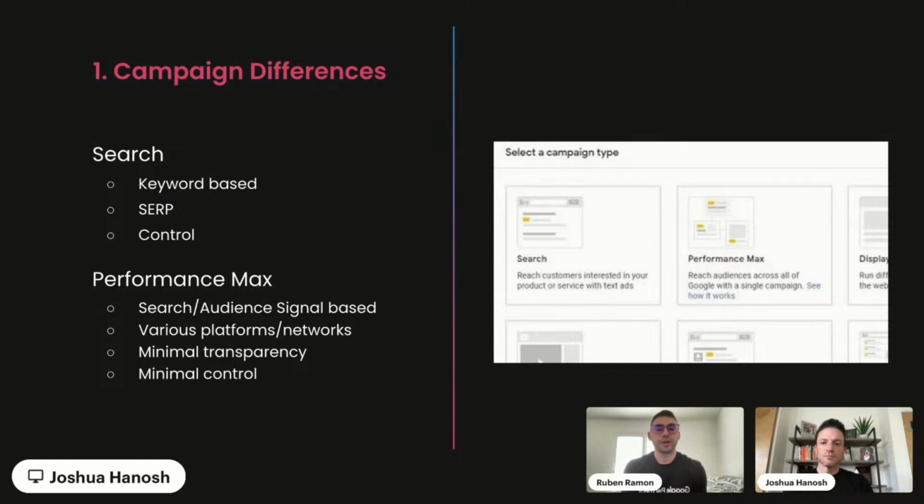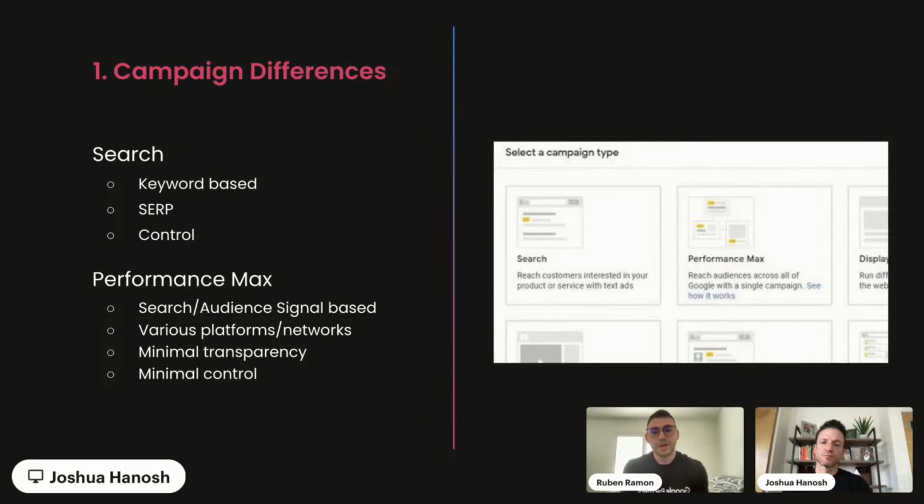You're targeting keywords, and you tell Google when you want your ad to show depending on what people search. Those ads appear on the search engine results page, or SERP, and search gives you relatively more control than Performance Max. So it's really good when you're starting out because you want to start out the right way.